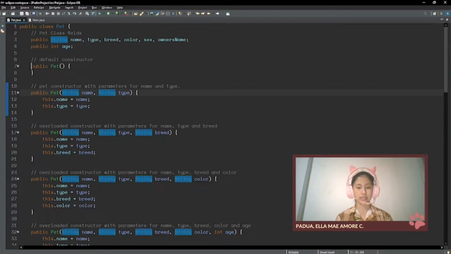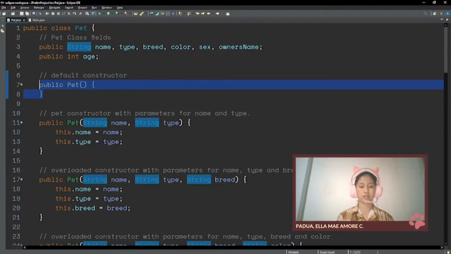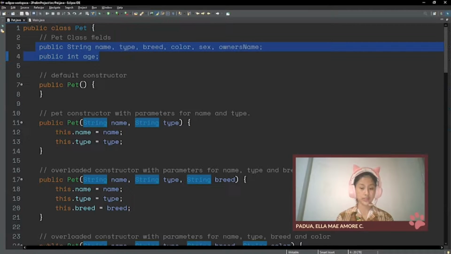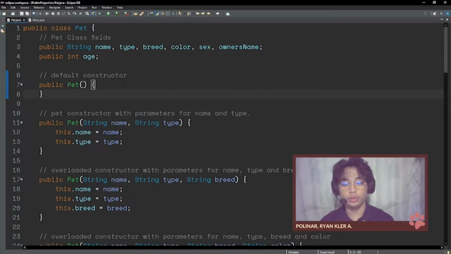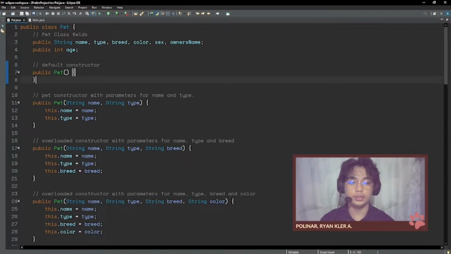We also created a public Pet constructor and object for the following overloading processes per the instruction given in the lab activity. Constructor overloading is when you create several constructors with the same name but different parameters. In total, we created 7 Pet constructors.